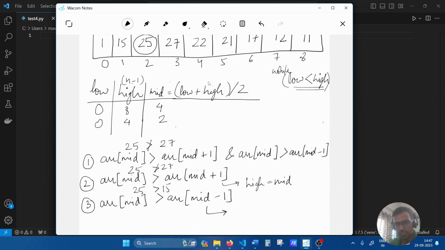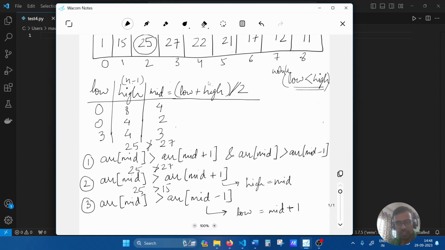So in this case, as you can see, we'll set our low as mid plus 1, that is 2 plus 1, that is 3. The value of the variable high will still be 4. We'll check the condition again. 3 is less than 4. So the middle element will be 4 plus 3. As we can see, there is a double bar. So 4 plus 3, 7. 7 by 2 is 3.5. But since we are using the integer value, it will be 3.